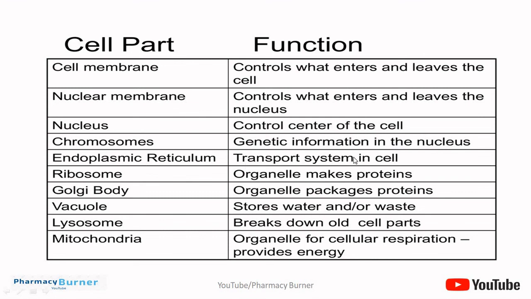Endoplasmic reticulum, the transport system of the cell. Ribosomes, organelles that make protein. Ribosomes are responsible for the formation of protein. Golgi body, the organelle that packages protein. So mainly it stores the proteins. Vacuoles store water and waste material. Lysosome breaks down old cell parts. Lysosome is responsible for the breakdown of old cell parts which are normally already destroyed. Mitochondria, organelles for cellular respiration, provide energy.